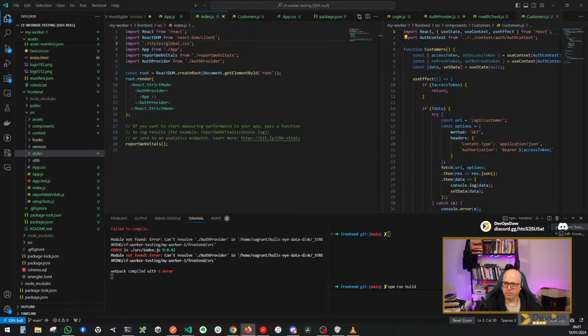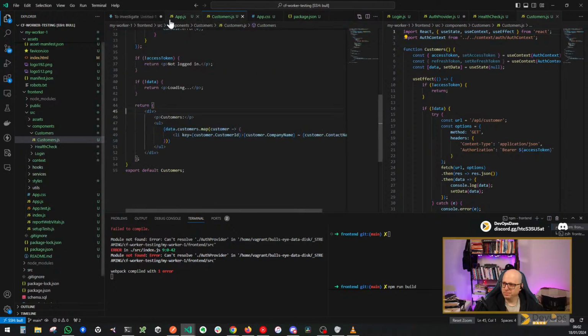Can't resolve auth provider. Okay. I expected something would be a little off. So we start at index. Index is importing app, which should be good.